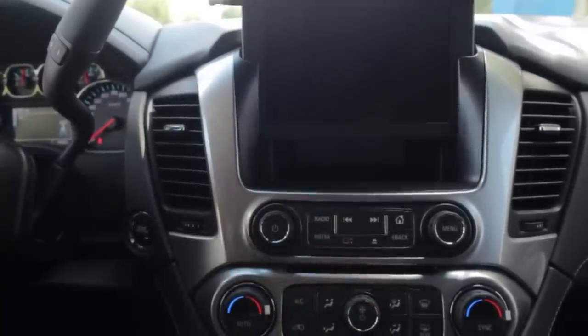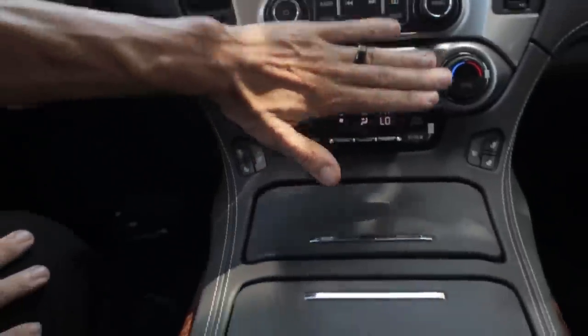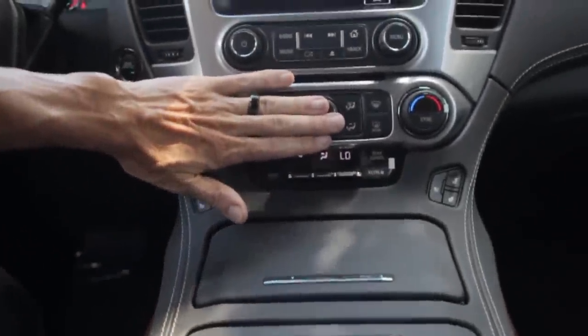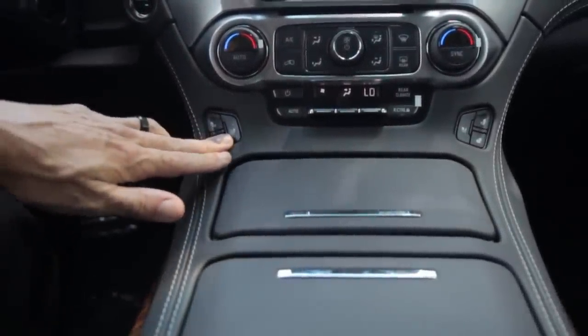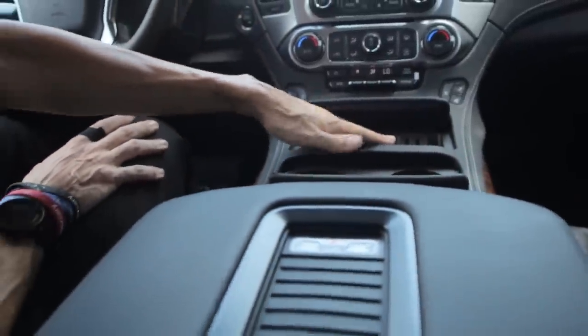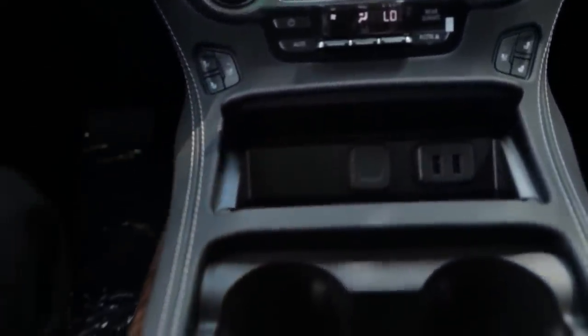In case you want to leave it in the car and give yourself a nice quiet dinner alone. You've got all your audio controls — all the air controls, heated seats, cooled seats — and plenty of spaces to put your cups, USB ports, and 12-volt adapters. It's just a neat little place to hide things away.